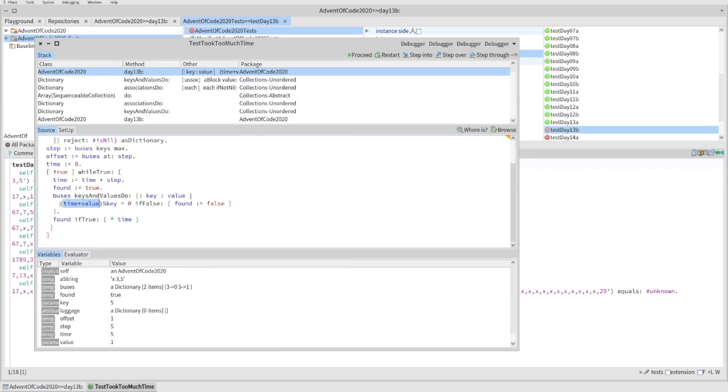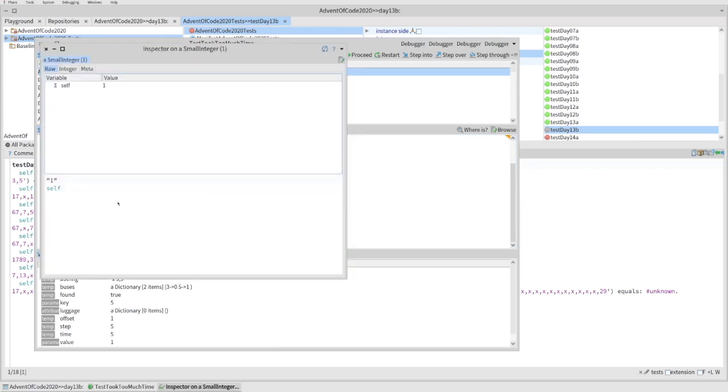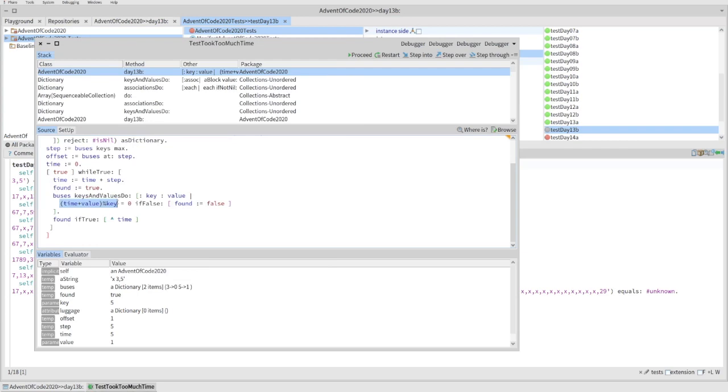Okay, so 6 mod 3. Yeah, 6 mod 3 is 1, which is not 0.